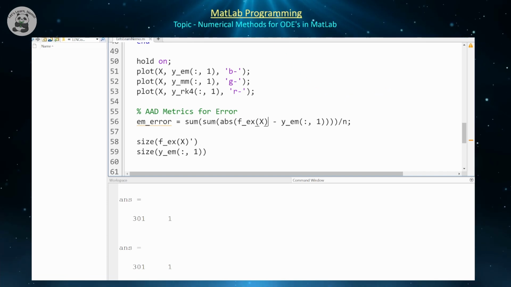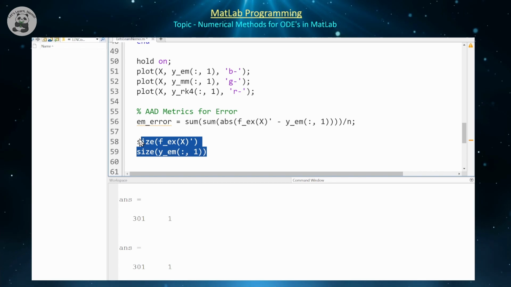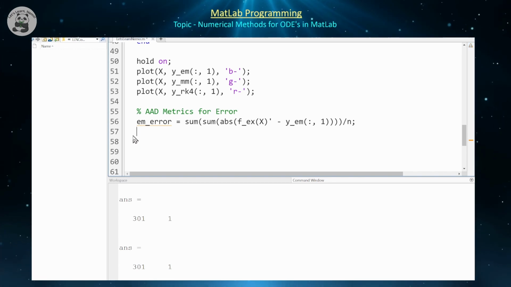So I'm just going to throw a little transposition on top of this FEXX just to make sure that it's comparing the right things, okay? Because keep in mind there's a bunch of ones or zeros in some of those things, and we don't want to be comparing to those zeros that are sort of floating out there in the middle of nowhere.